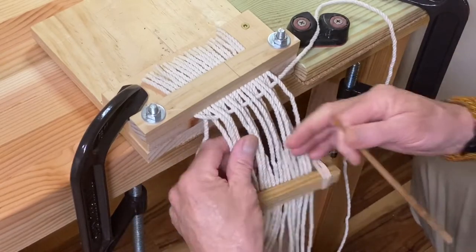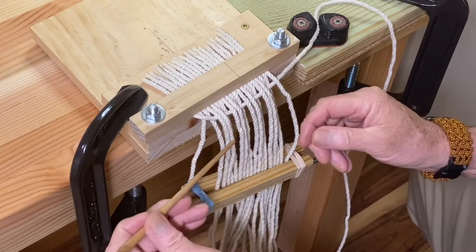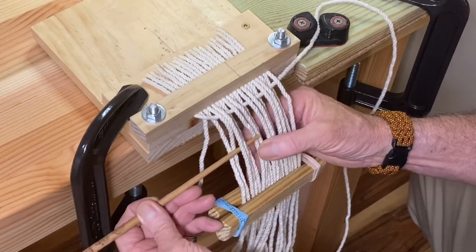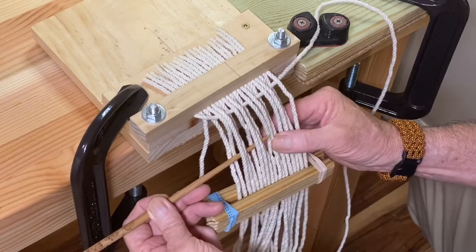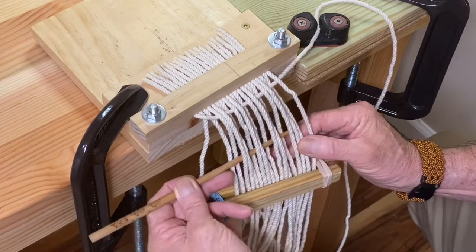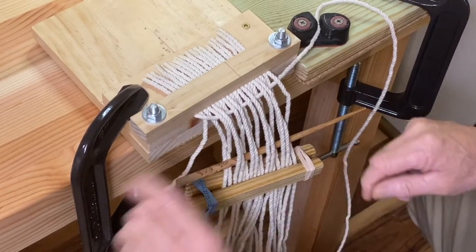Pull this out. And what did we say? Over two, under two, over two, under two, over two. And run it through.